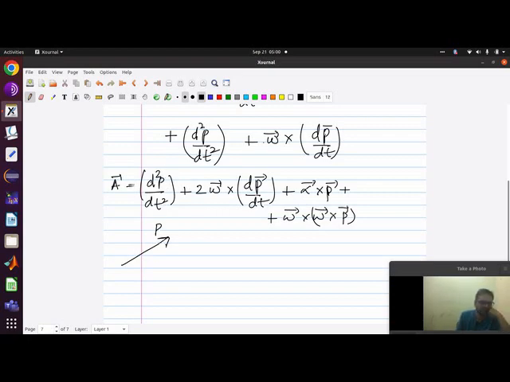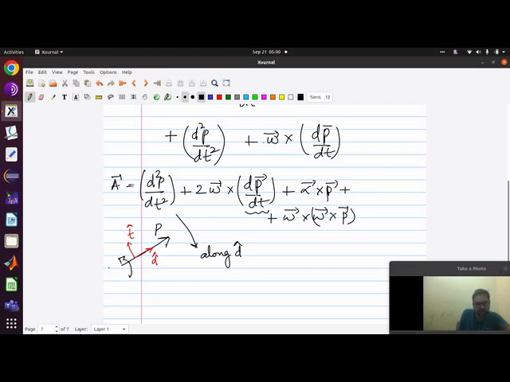You have the vector p. You are simply taking the second derivative of the magnitude of p. So the direction of this is along, let us define the unit vectors, t cap, and let's say this is t cap. This component will be along t cap. Omega cross dp, even this is along d cap because it is only the rate of change of magnitude, not direction. So this is also along d cap, but then you have omega cross dp.